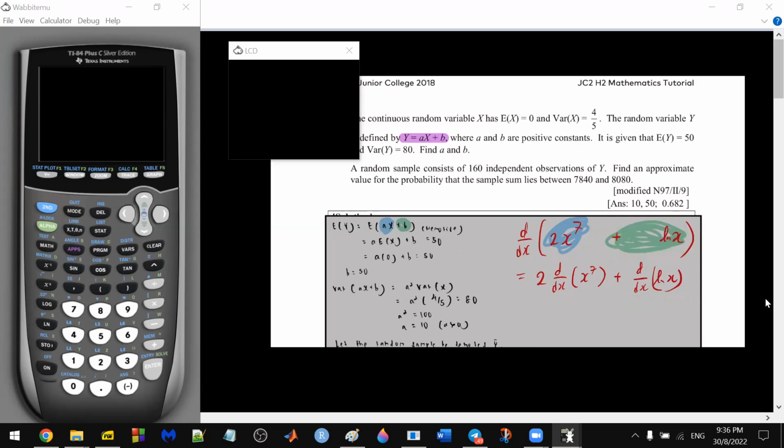So you should see the pattern that a number times some variable, you can factor out the number from the d by dx. Just like when you're doing a differential equation or the Maclaurin series. Same thing over here. Ax, you can also factor out the a. Expectation of ax plus expectation of b, then you can factor out the a. It's just that in this case, expectation of b is just a constant. Expectation of b is just b.